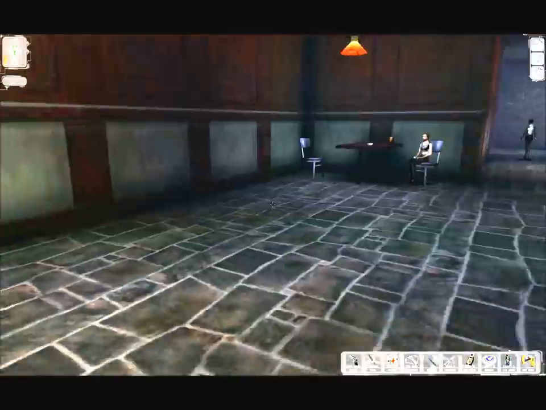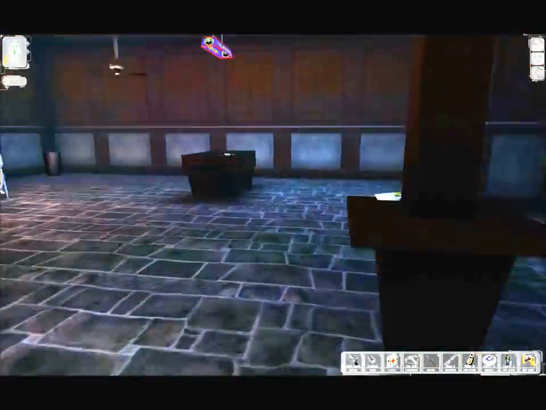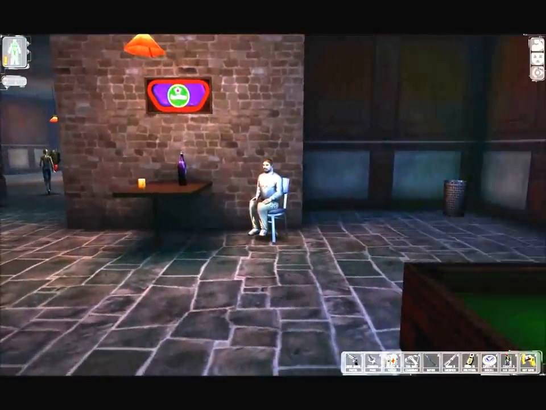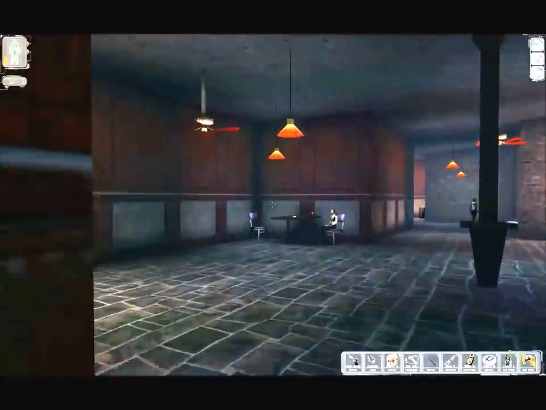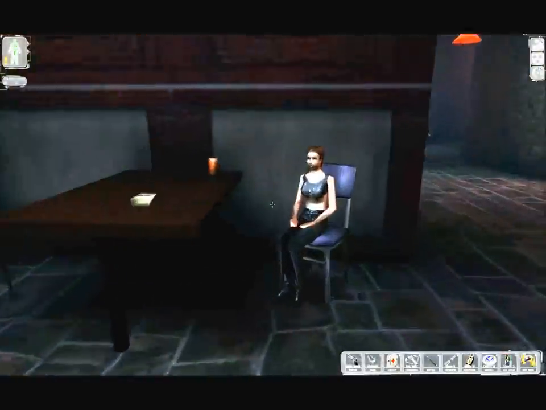All right, move to the next room. No goodies around, but we can talk to this guy. Well, the sweater woman's wandered a long way. Let's talk to Sandra first. This is where she is.